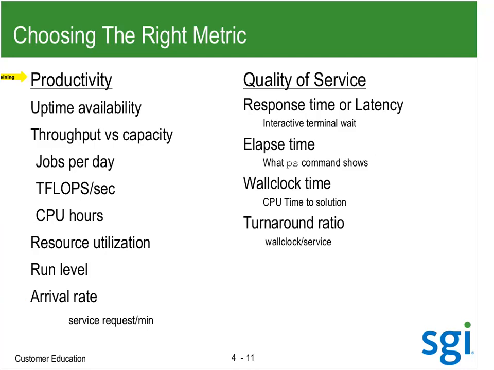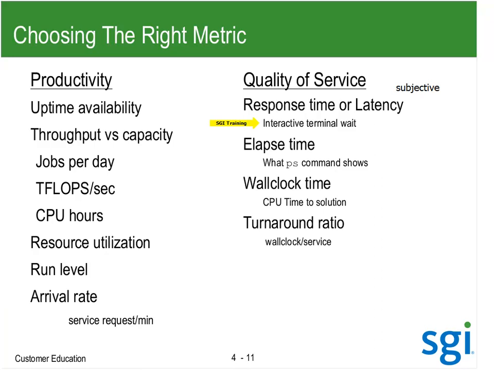Data center managers care about this, but me as an end user, I just care about me. I'm selfish. I care about my quality of service, and I want an interactive response time so that when I hit a carriage return, I get my prompt back, that vi and man are usable. And a lot of that is subjective. So I've been using that subjectively up till now, meaning that my perception says the system is taking a little bit here, what's going on? But I need to get that into something that I can measure. And that's why I've got CSA on, because now I can go back and see what CSA is telling me.